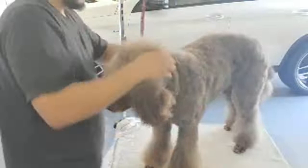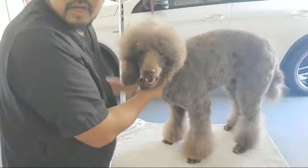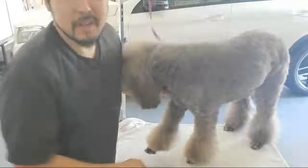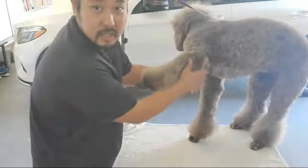Now her feet have always been a real struggle. She really doesn't like her feet being shaved. I remember the first time it took me almost an hour to do all four feet, because of how much she fought and jumped around. She hides her feet, tucks them under. It's like doing Tai Chi or Wing Chun, like those Kung Fu movies. It really is like doing Kung Fu practice with her whenever I try to shave her feet. It has been a little better the last time, so maybe today will not be such a challenge. We'll see.